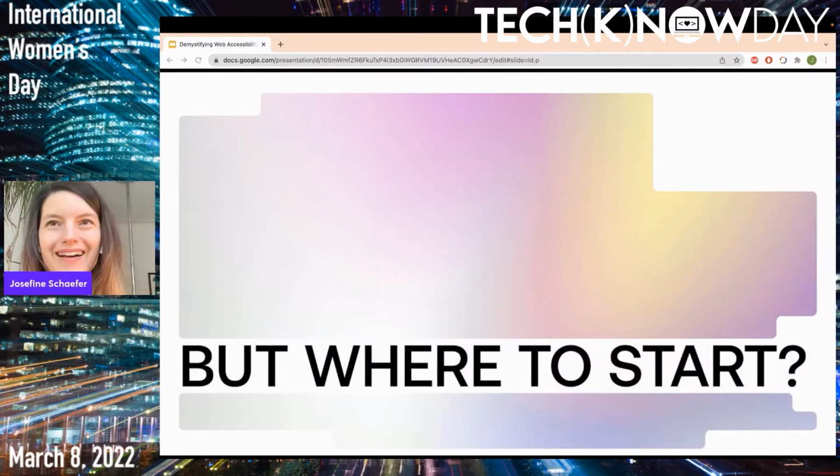So now that we broadly know what it is and are hopefully convinced that this is really important, let's dive right in. Just before we get started, a little disclaimer. So I'm going to mention some tools. This is just personal preference. I have no affiliation with them whatsoever. It's just what I like to use or got used to, but I'm really open to learn about new tools. So feel free to reach out or get in touch if you have something that you really like and can recommend. I'm very much looking forward to that.